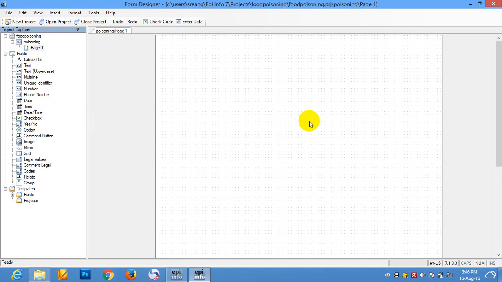Another, at the right hand side, you will see something like a form, but with no fields or labels, just a blank page. You can edit the form. This window is the form, survey or questionnaire design space. Here you can design a questionnaire form.